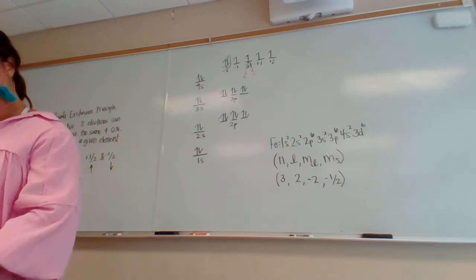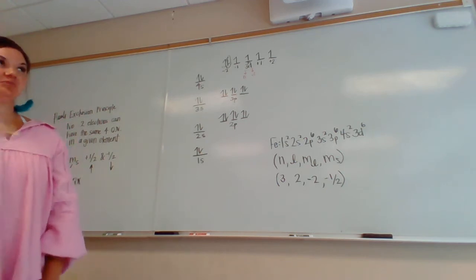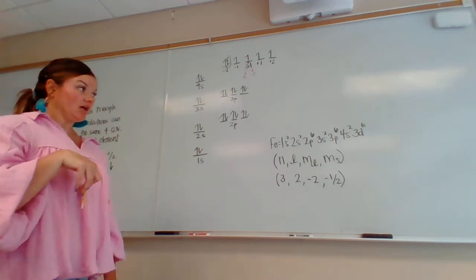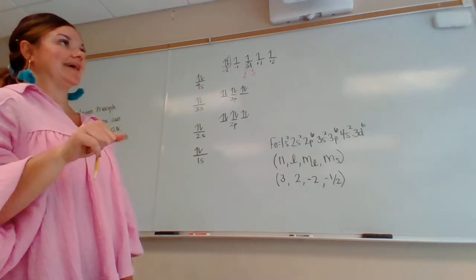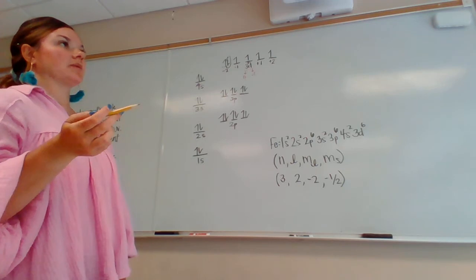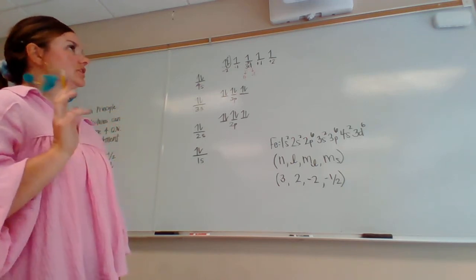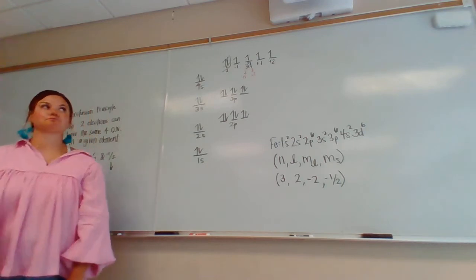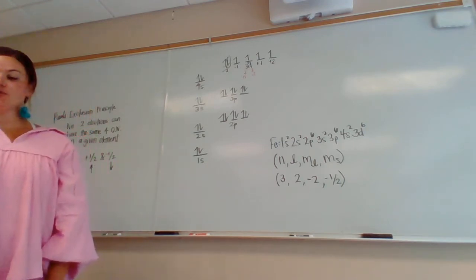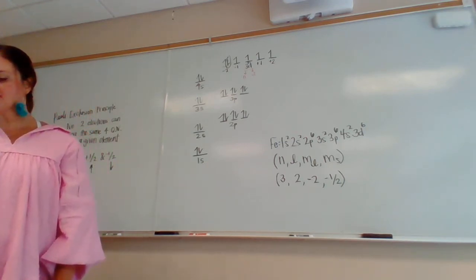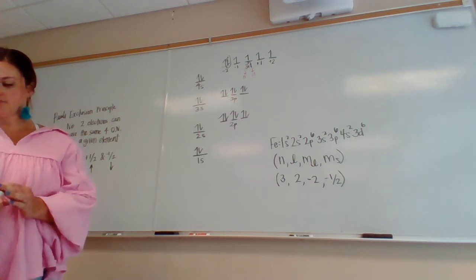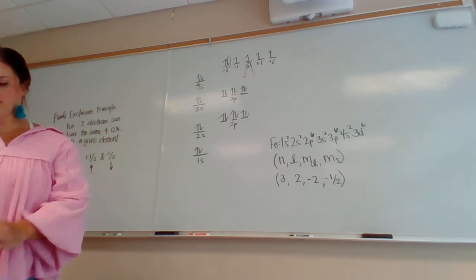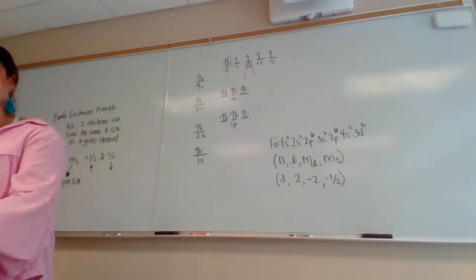So now let's simplify. If we're talking about an element way down at the bottom of the periodic table, I'm not trying to start at 1s and go all the way down. It'll take me a while. So we can use what is called the noble gas configuration. Everybody wants to be a noble gas.